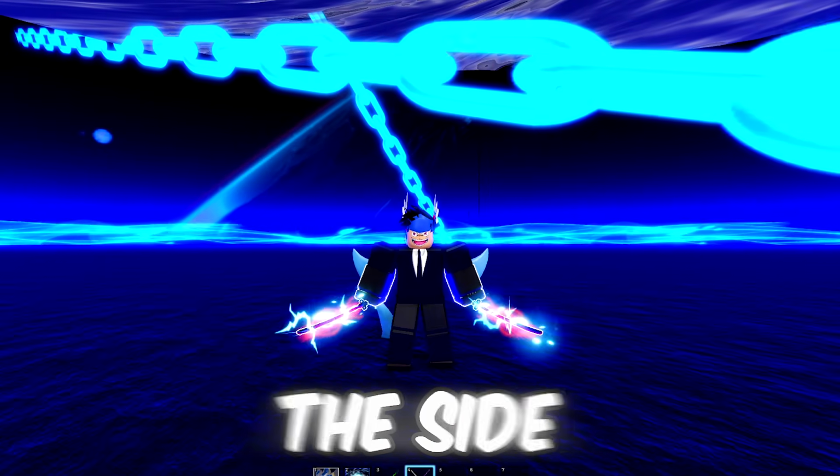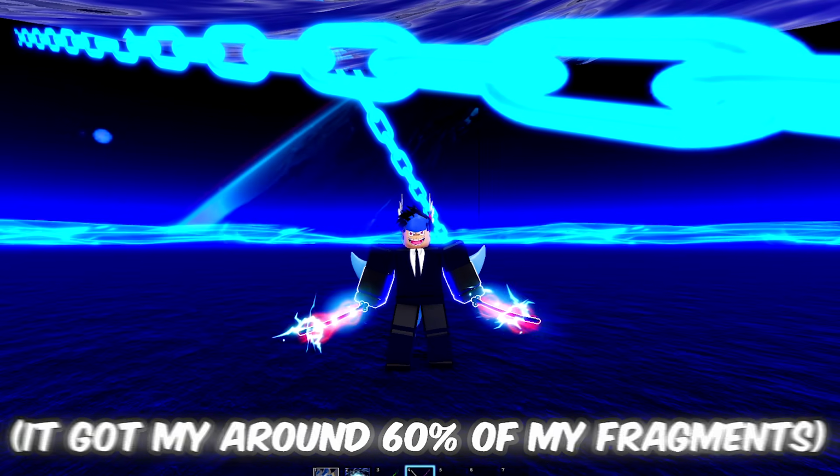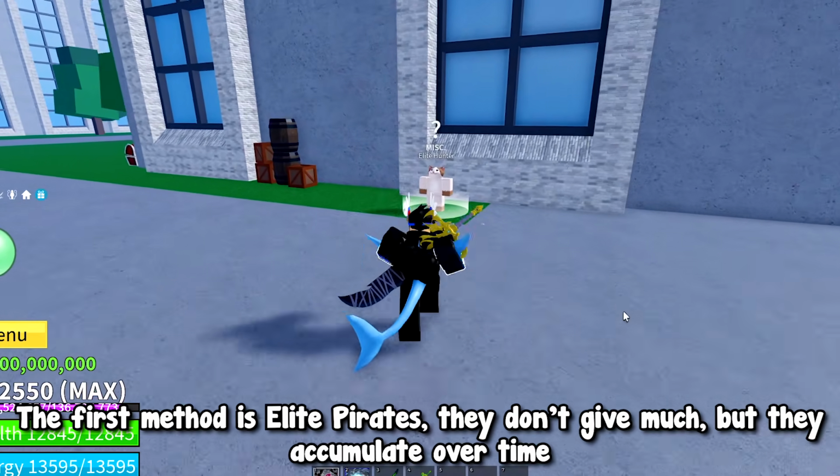Alright, so I'll first cover the side methods, as they got me more fragments than the main method did in total. It got me around 60% of my fragments. The first method is elite pirates. They don't give much, but they accumulate over time.